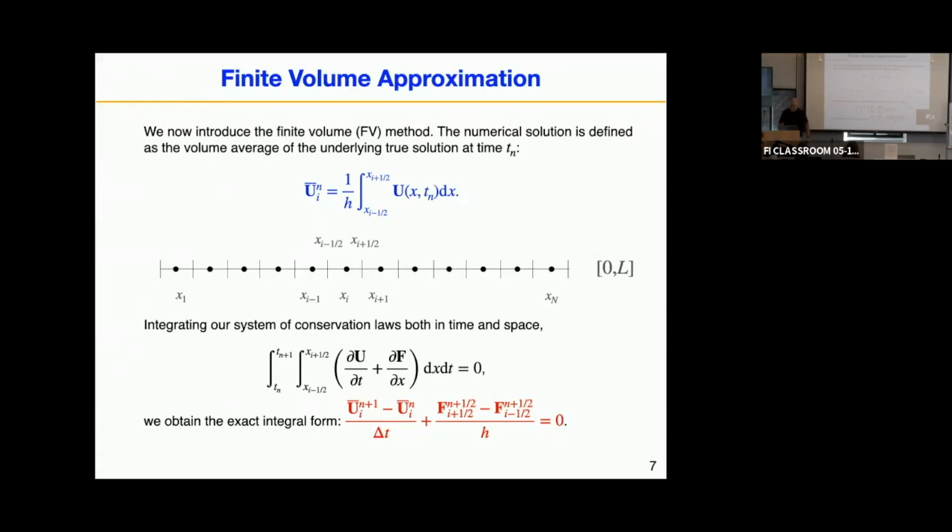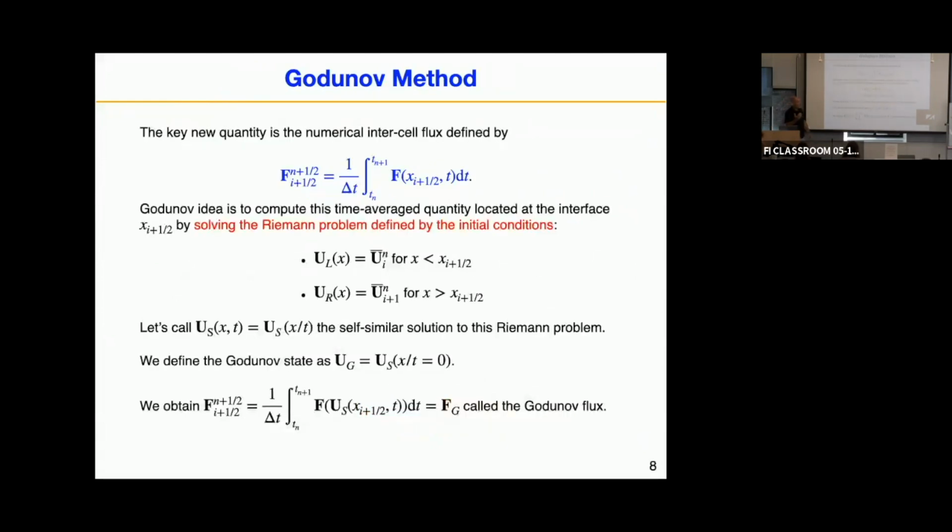So that's the beauty of the Godunov method, which was invented in '74 by Godunov, a Russian scientist. So again, I show here the definition of this flux. It's a time average of the flux at the interface. And Godunov had the idea that you consider that your solution is piecewise constant. That's the big approximation here. So you assume that the solution as a function of x is not complicated, but flat, so it's equal to the average.